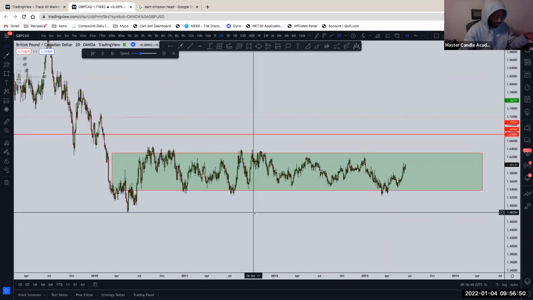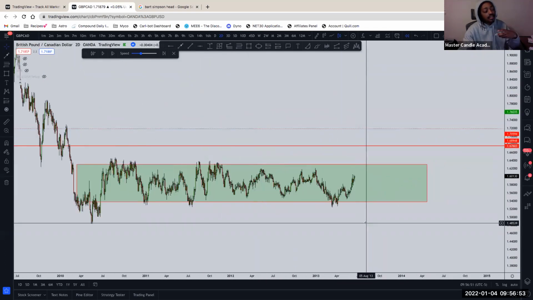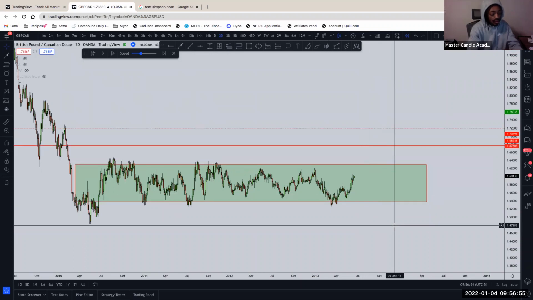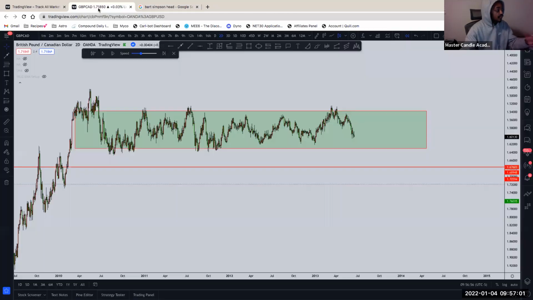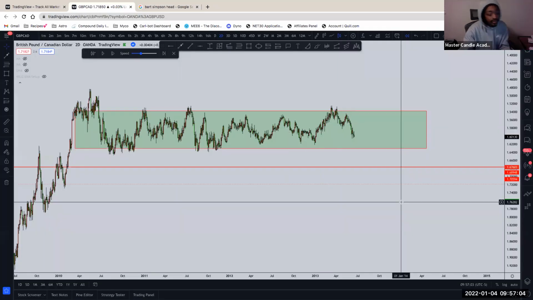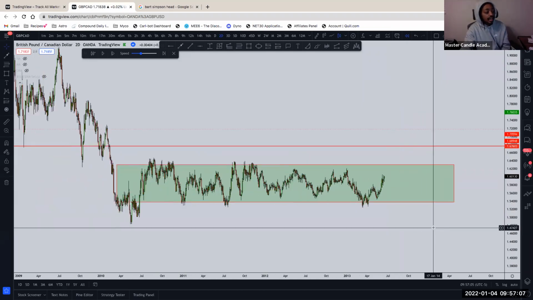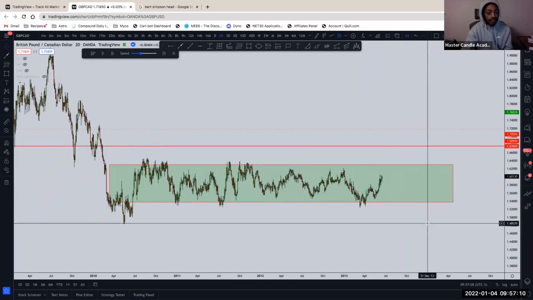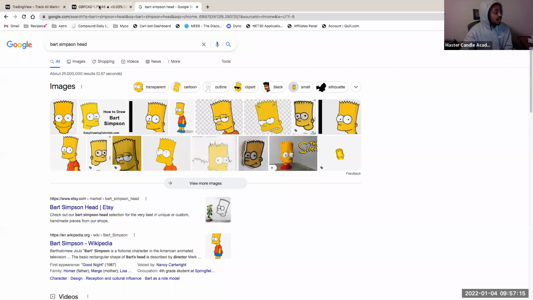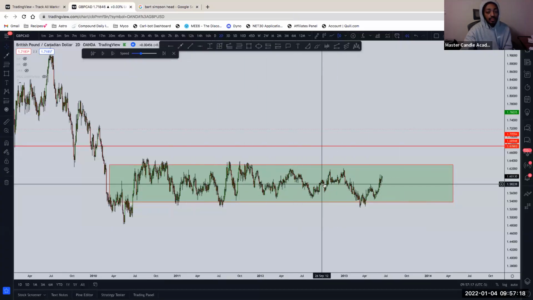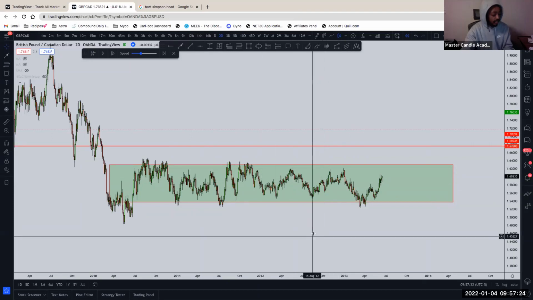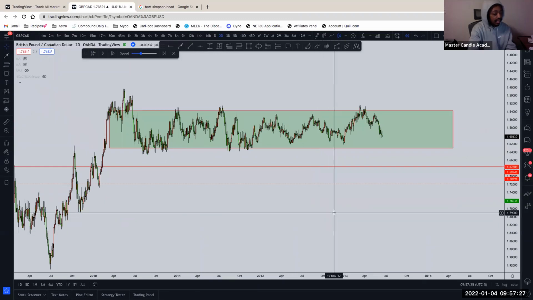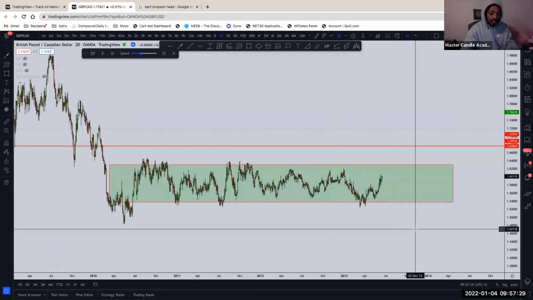This is the way that the market actually is. It's at a low, and we are seeing it going to the high. But I like to always flip my chart because Bart Simpson's head is right side up. So if you have a hard time identifying this, just know that you can flip your screen and it's going to give you the same result. Where Bart Simpson is, as far as a bearish drop, is what a launch pad is for the bullish move. Does that make sense? So where you see Bart Simpson this way, understand that it's just a bullish launch pad.